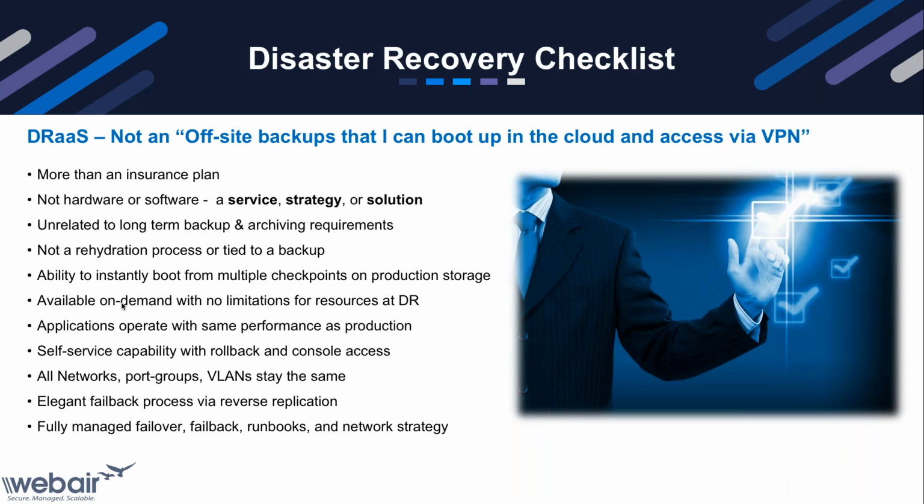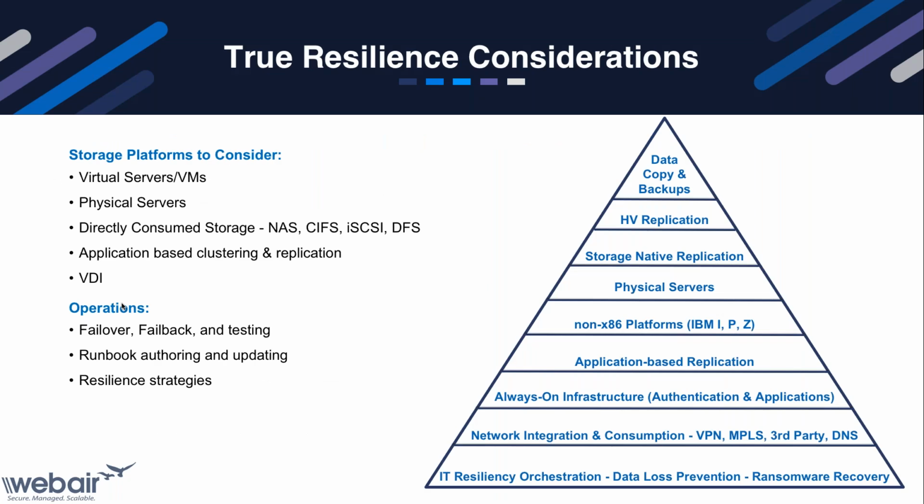And let's be clear, we're not talking about spinning up my backups in the cloud and accessing them via VPN. That's not disaster recovery. True disaster recovery is not just having a box you can check. It's about not only copying data, but how you can actually consume your applications at DR as you did in production. You need a capability that hits all of these touch points. It's not about rehydrating backups or having to call your vendor and ask them to provide more CPU or memory on demand or copy you a storage platform. It's that hit-a-button-and-it-just-works type of functionality. That's true DR.